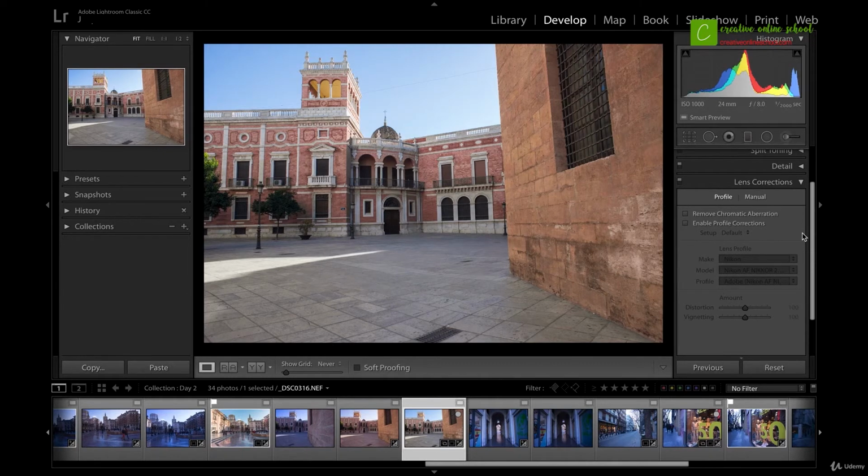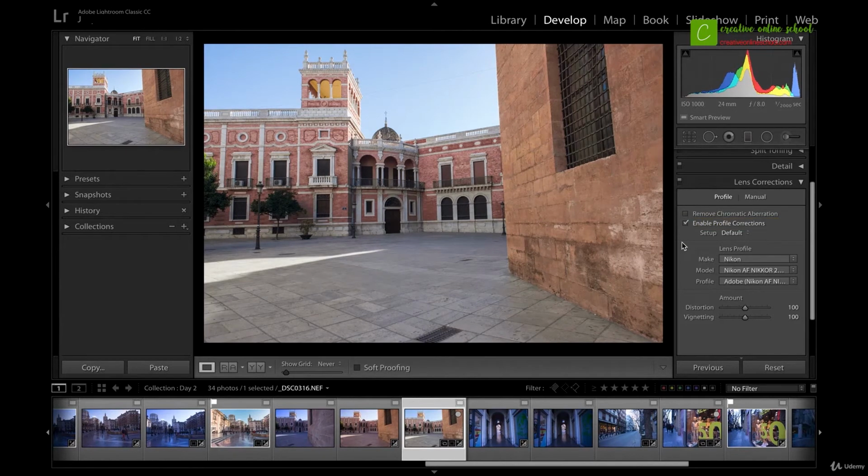To get Lightroom to do your lens corrections for you, check Enable Profile Corrections. If you're happy with the results, then you don't really need to do much else. But if you think that Lightroom has gone a little overboard or has not done enough, you can further tweak the perspective distortion and vignettes using the sliders below the lens profile lists. I'm pretty happy with the changes Lightroom made to my image, and my lens didn't really make a vignette, so I can leave that be.